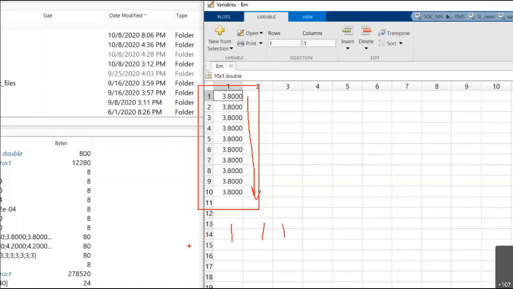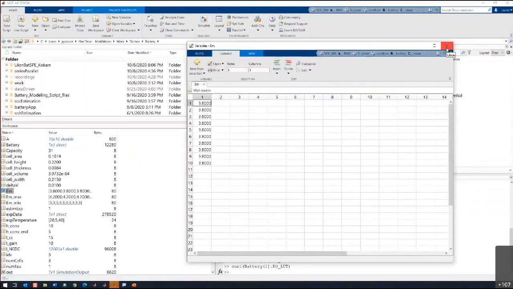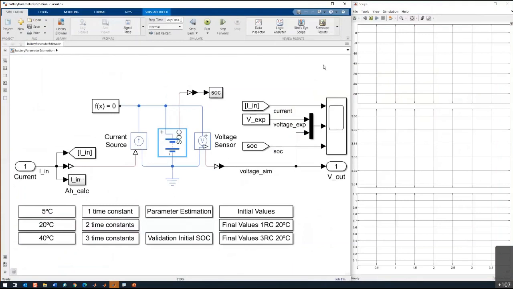The temperature is no longer here because this is isothermal, right? I need to repeat what I am going to do for every temperature for which I care about, right? But SOC is not the same because the SOC is not something that I can control independently, right? So the parameter needs to be a vector that is a function of SOC, and the system is going to be identifying each component of this vector depending on the state of charge change during the simulation.